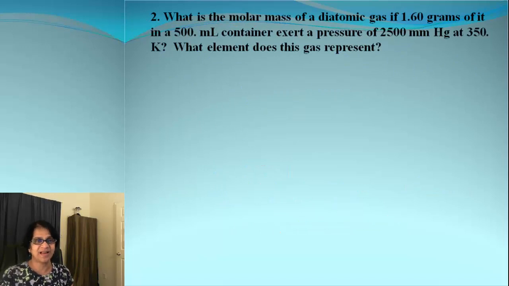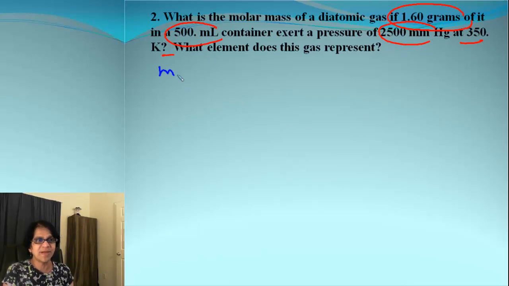Here is one more problem. And let's begin again listing what is given and see if we need to make any changes for converting the units. So the very first thing is mass, that is 1.60 grams. Then it's volume, which is 500 milliliters. And we just did this in the previous problem. Milliliters must be converted to liters. I am going to write down that as 0.5 liters.